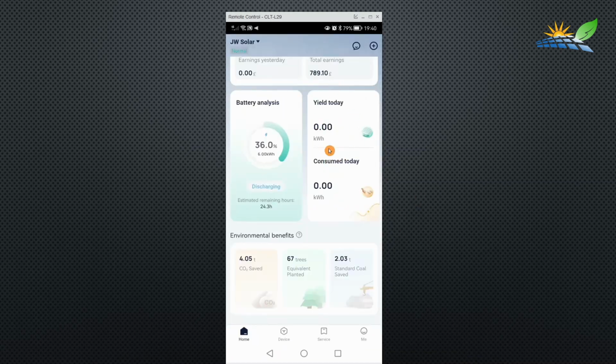Okay, let's have a look at the yield today and consume today tile. There's only one place to click on here. It's showing the yield information and consumed, and I know that most of you will be interested in how the yield is split up and how the consumed data is split up. So this is just an overview. We need to know the calculations of those.